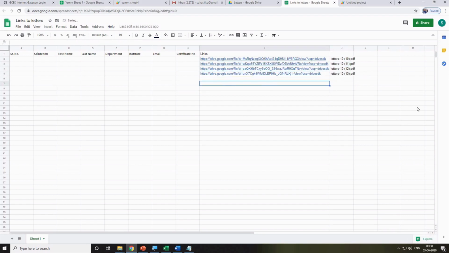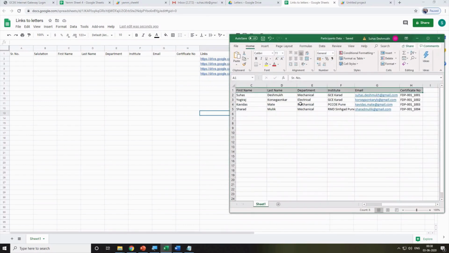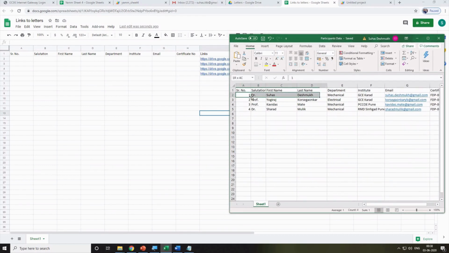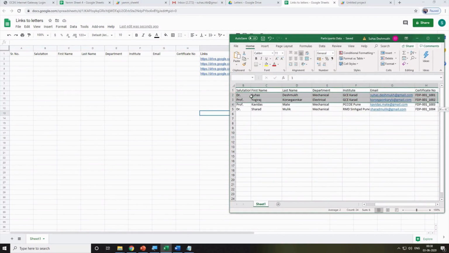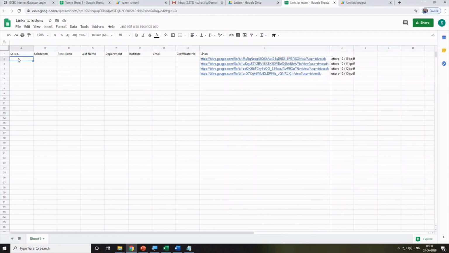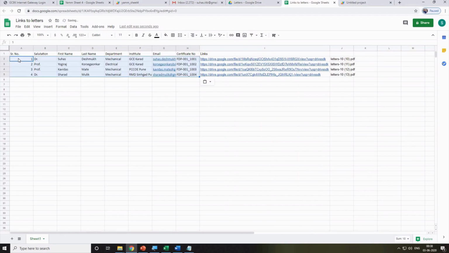Okay, once I provided these numbers 1, 2, 3, now you have this Excel sheet with all the names and everything. Now you can copy this entire Excel sheet with all the certificate numbers, then paste it. This is the way the entire Excel sheet is created.